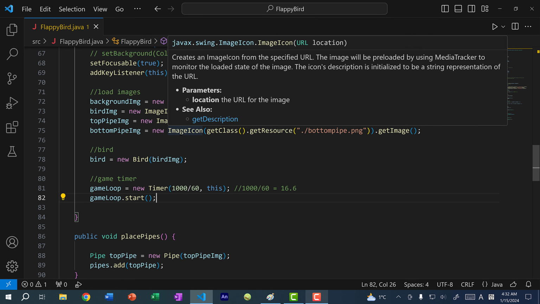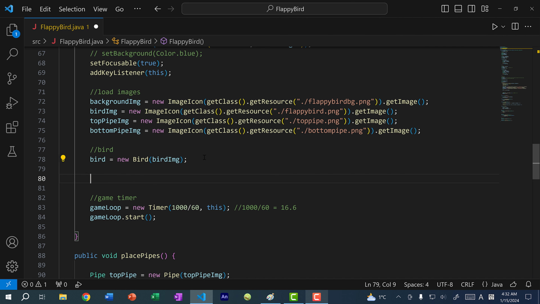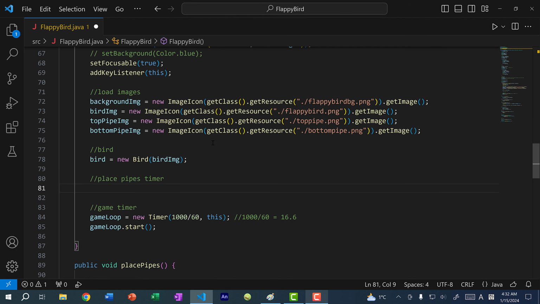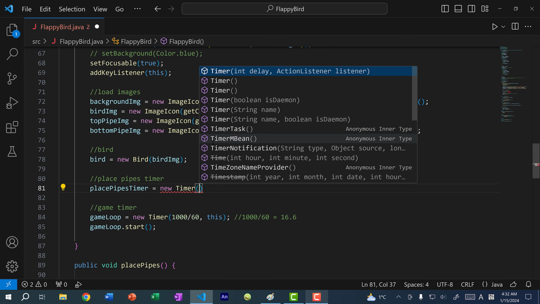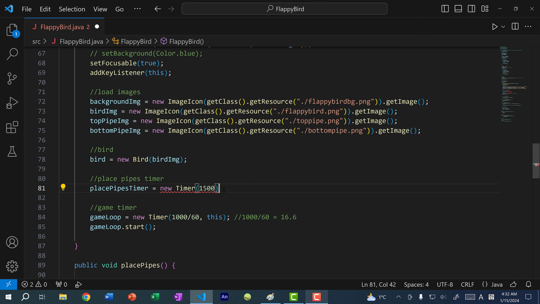And so within our constructor over here, I'm going to add placePipesTimer. So placePipesTimer is going to be new Timer, and here I'm going to do 1500. So if you remember, 1000 is 1 second, so 1500 is 1.5 seconds. So every 1.5 seconds, I'm going to call an action.